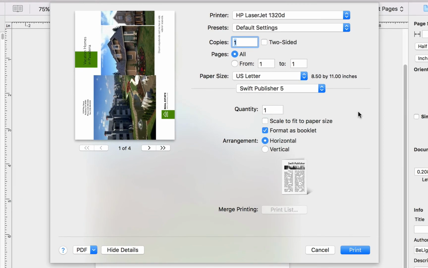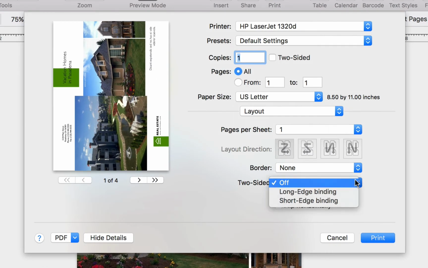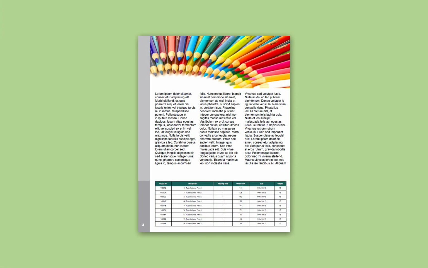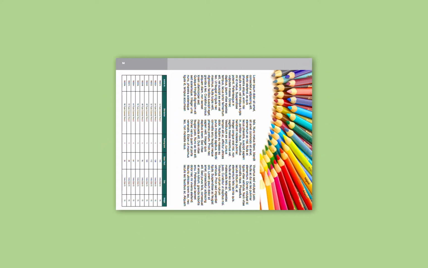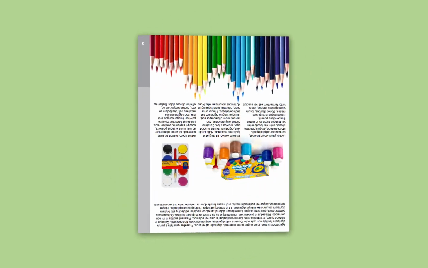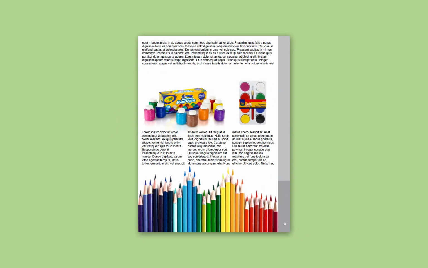There are printers that are capable to flip paper sheets automatically. If you have one, you should switch to the Layout section and set the 2-sided option to either long edge binding or short edge binding. Read the user manual of your printer or experiment to find out which one will work for you. In case you're going to flip paper manually, again find out whether you should turn sheets over the long or short edge. If you do this the wrong way, the printout on the reversed side of the sheet will be upside down. Then flip paper in a different way.